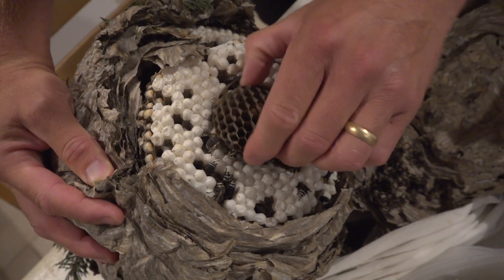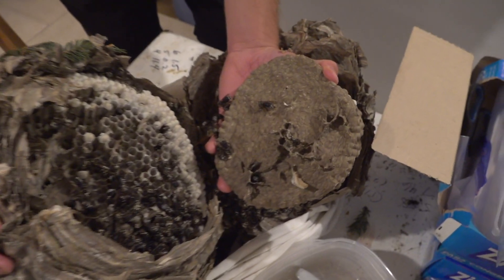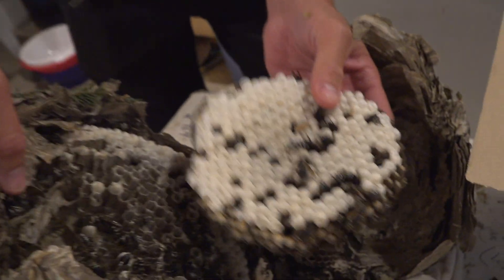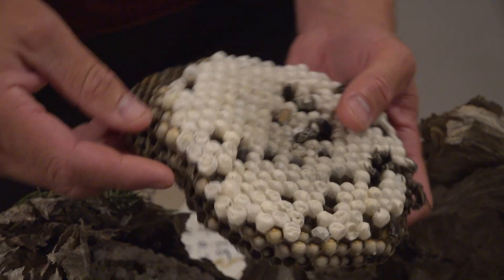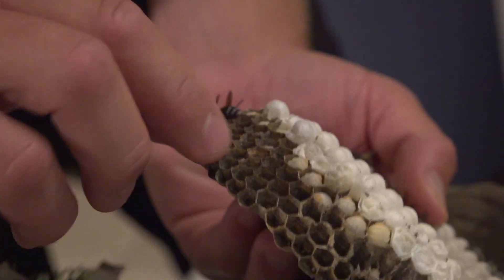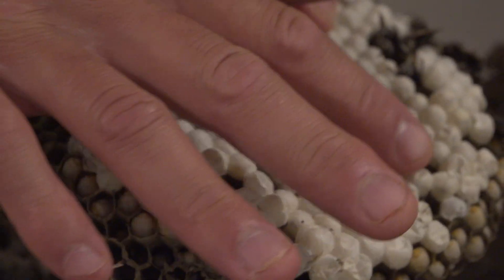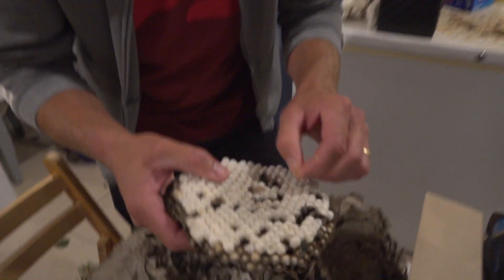A lot of really nice comb. So what's all that white stuff? This is comb that they make. Big nests have about two, three, sometimes four of these tiered combs like this. You can see right here, it's different stages of the larva — some are very small and some are ready to be capped over. These were all capped over and ready to hatch. The hatching cycle is maybe three weeks before all these white capped-over cells hatch. You can see one right here that's starting to come out — I just pulled that off right there.